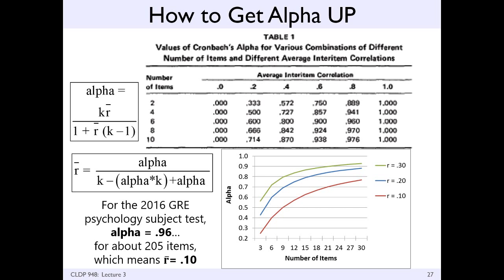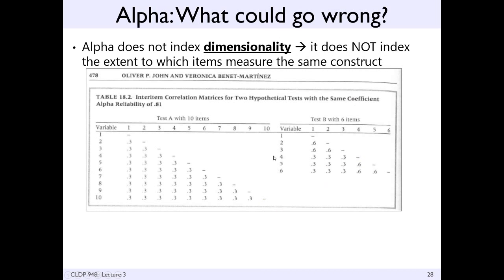That sounds really good, right? Do you know how many items are in there? 205. That means those items are correlated about 0.1. 1% shared variance. And they charge, what, like $300 for that privilege of 1% shared variance? Are you kidding? So yeah, all you need is more items, and alpha is fine. If you have a bad alpha, that's pretty hard to do, but that means it's not going to go well.